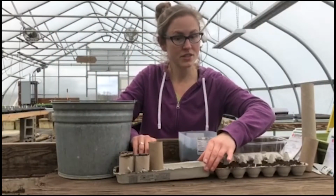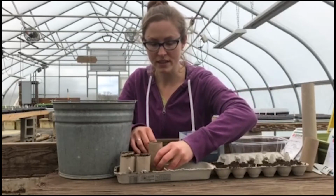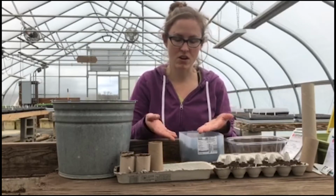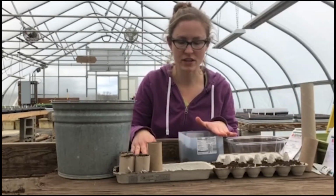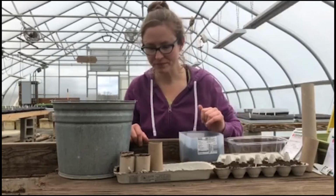So I like to use the top of the egg carton as a little tray that will hold the toilet paper and paper towel tubes in place. You will want to be sure that you put this on some type of plastic tray or maybe have a plastic bag underneath of it, because when you water, the bottom tray will also get wet.